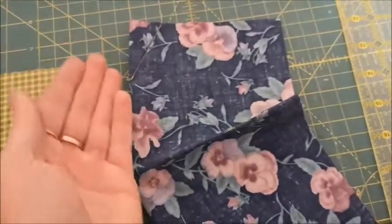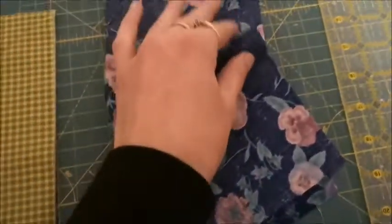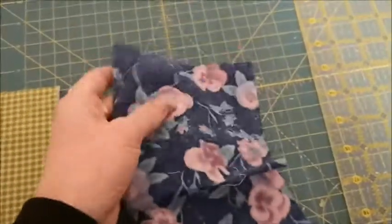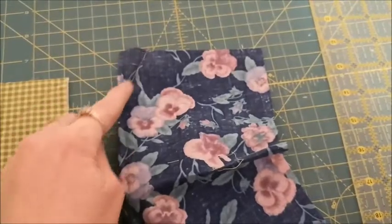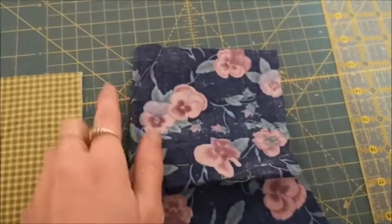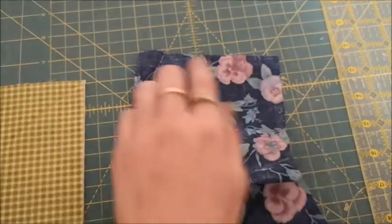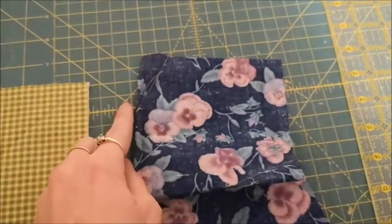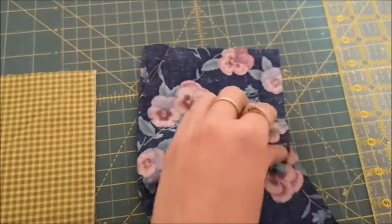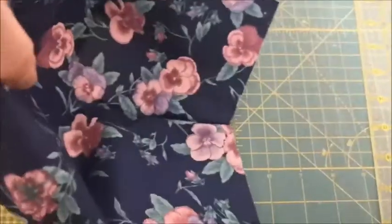If you pick up the material and fold it in half, do this side, and then you can pick up your fabric, fold it the other way, and do it here and here, so that all 4 have that little diagonal. Just always remember the fold of the material here. I picked up the square and folded it over, 1 inch over, 2 inches down, and then draw your diagonal, and that's going to create the little darts that will help create the bowl shape. Let's see if I can open this up. Just like that.